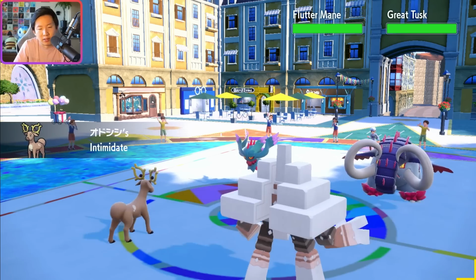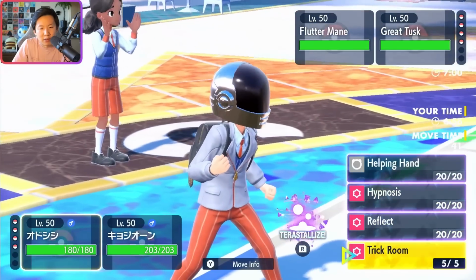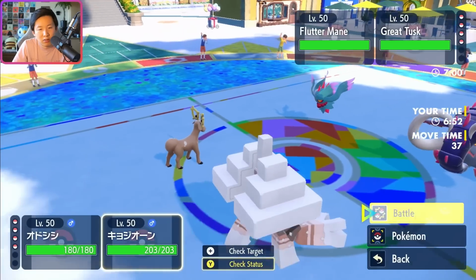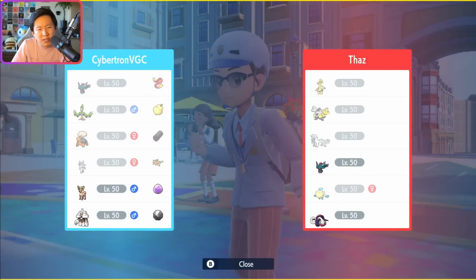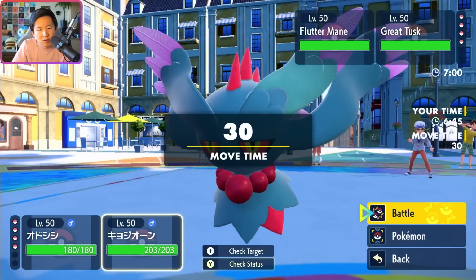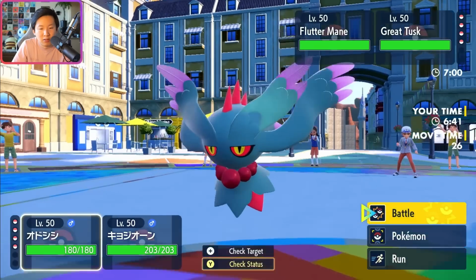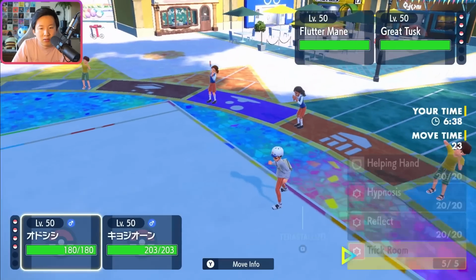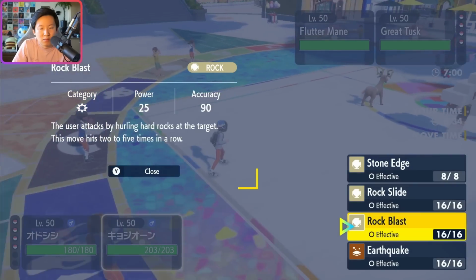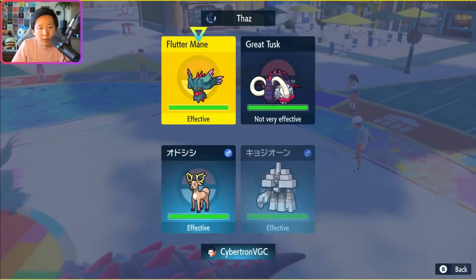Okay, what do I want to do against this? I'm thinking Poison Terra because they might Close Combat that slot, set up Trick Room here. Do I think it's going to be Sash here on Flutter? Probably not. It's just a question of whether I want to Stone Edge or Rock Blast. Okay, Terra, Trick Room. I'm going to go for Rock Blast here.